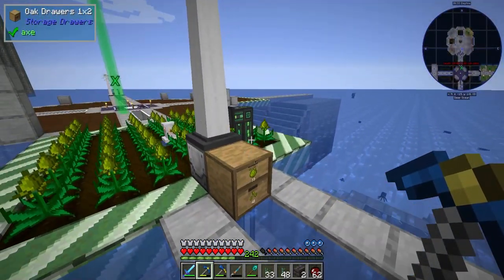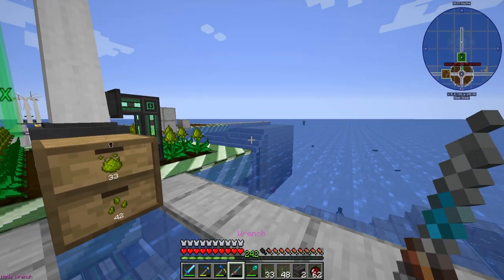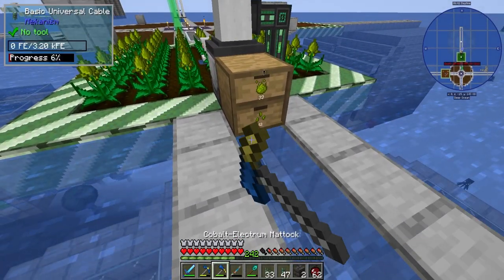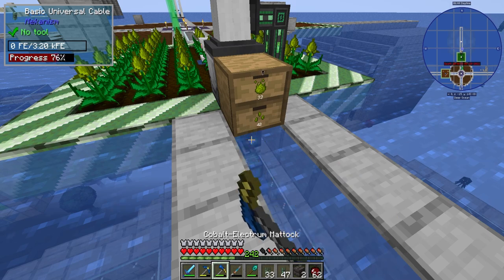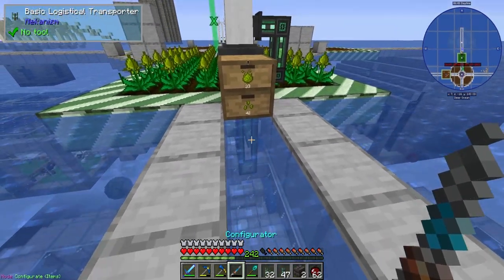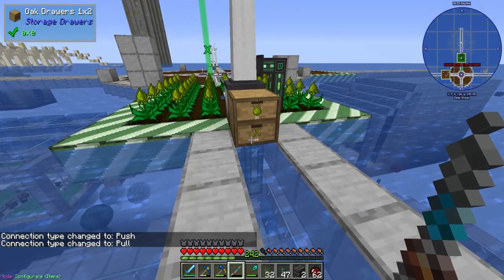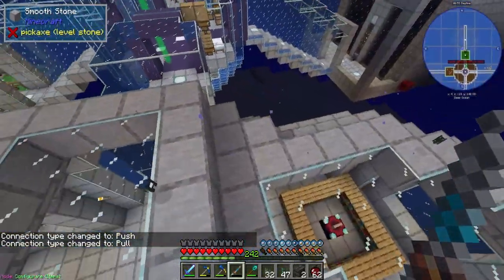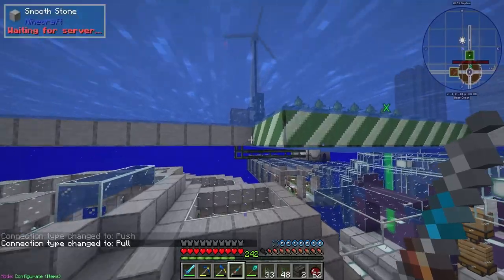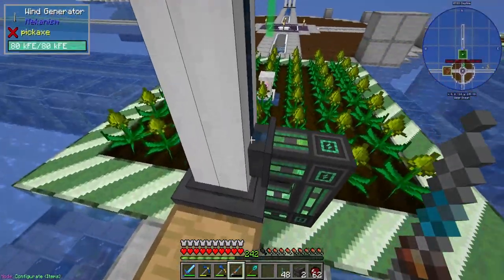Okay. Oh, frick, I left it in wrench mode. That's a cable. Okay. So, items. Alright, so seeds are going in. Perfect. I don't believe it should be able to put Inferium in there, so we don't have to worry about, like, a filter or anything. And then, all we gotta worry about now is running power as well.